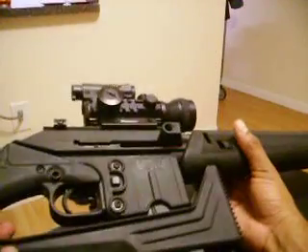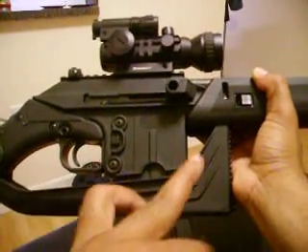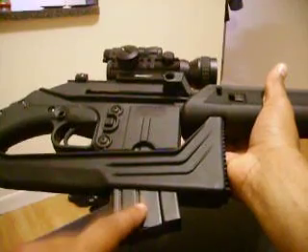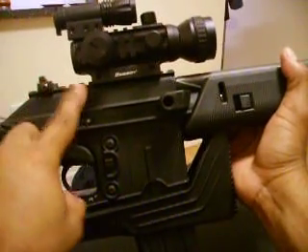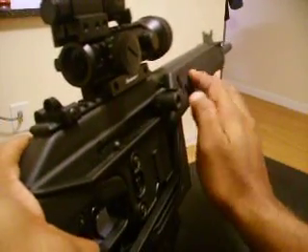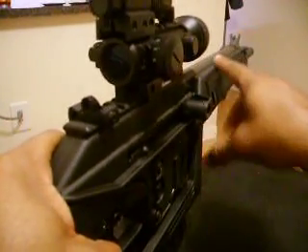The SU-16 is a very flexible weapon. Here I'm showing it in its folded state. The actual stock folds under, and the magazine can actually go through the stock depending on the thickness of the magazine. This particular magazine is the Kamenga 20-round — it fits right through. Here you have your mag release on the weapon. On top it comes with a standard military Picatinny rail. The forend is a standard forend with some nice checkered grooves. It also has a rear iron sight and a front sight, which is pretty accurate.